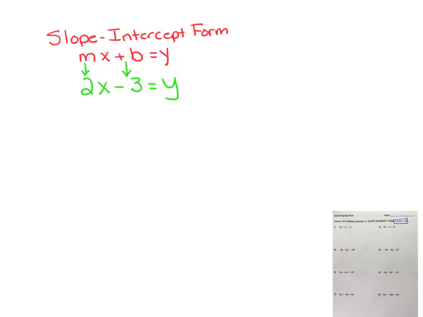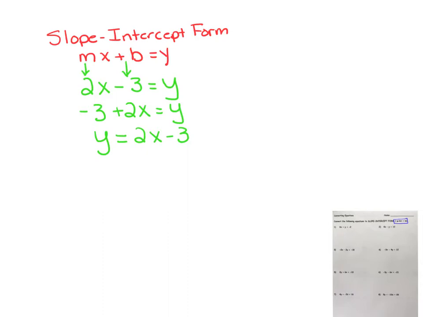Even if the equation is given to us in a different order, if you bring the -3 term up front and our x term behind it, we still know that the slope is 2 and the intercept is -3. And we can even switch sides. That y can come first and the 2x minus 3 can be on the right side. No matter how you organize the parts of the equation, it still means the same thing. We can quickly identify the slope and the intercept.